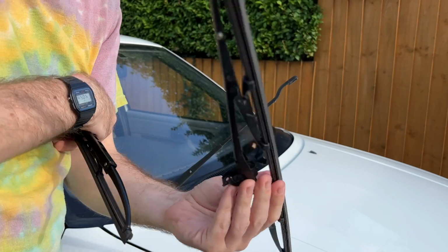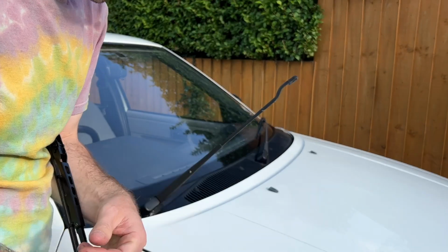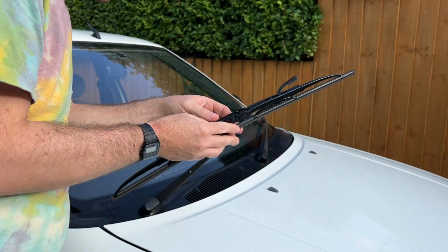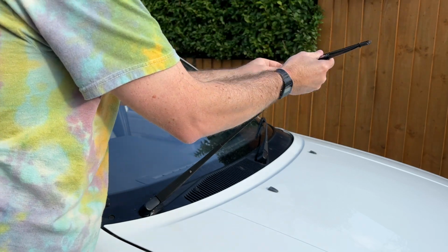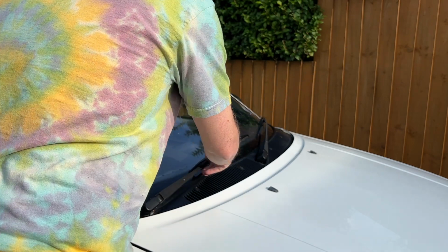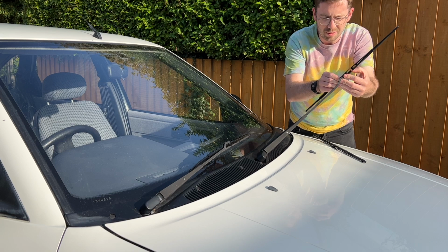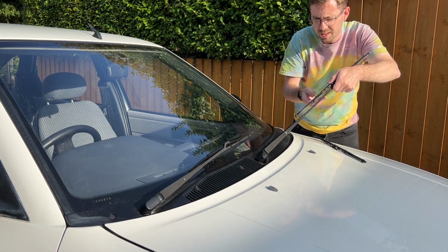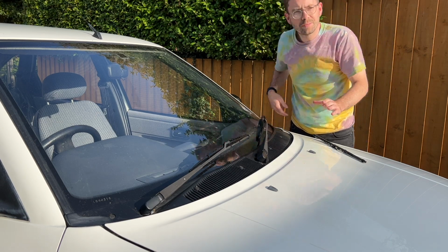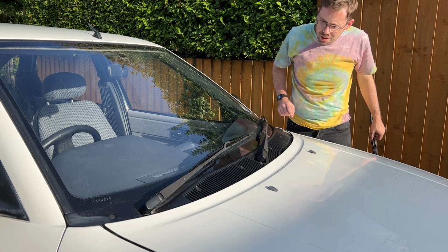So I hadn't actually noticed that this blade was split, so that's why it's failed on that one. So we'll bin that one, put a nice new Bosch one on the car. One Boshed. Two Boshed. Right, let's hope they clear the windscreen properly.